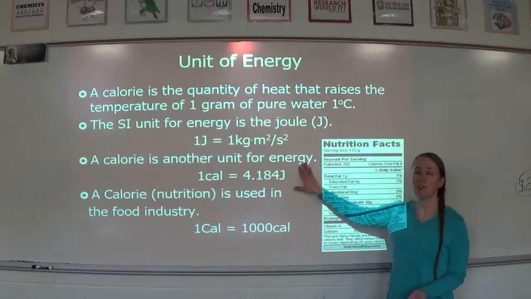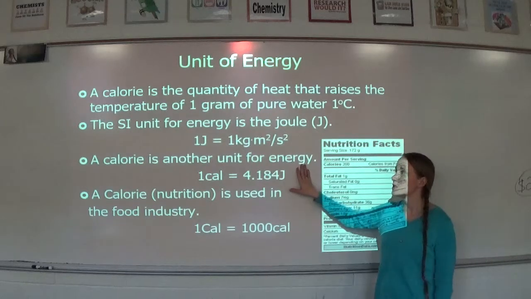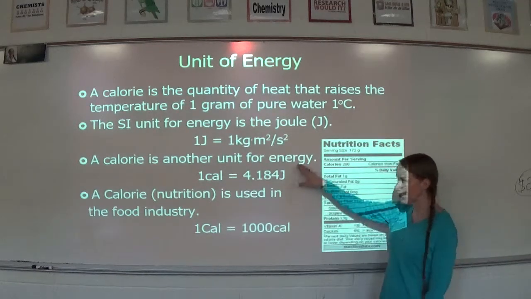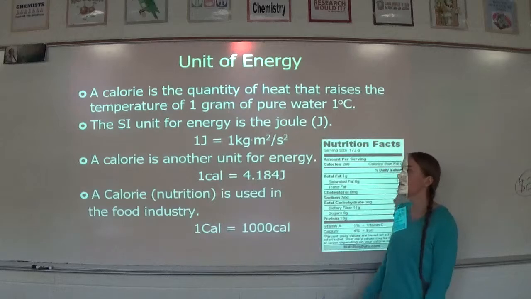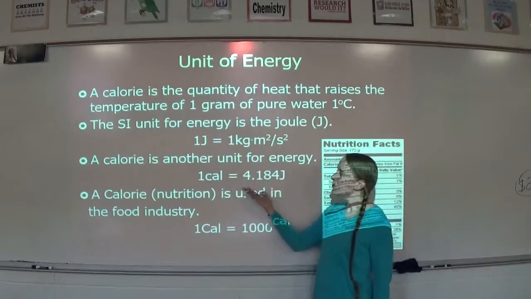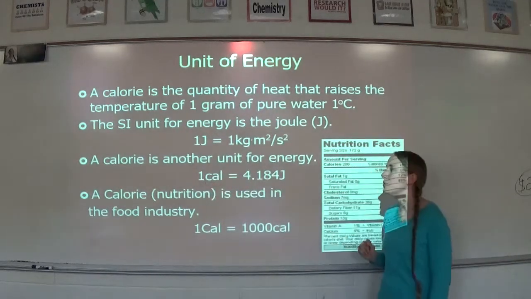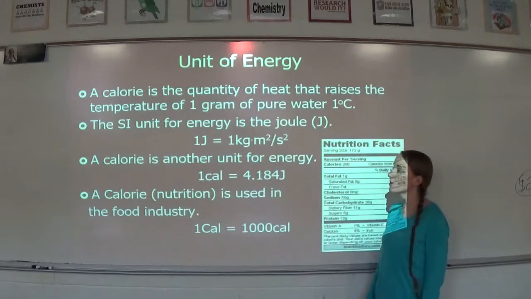A calorie is another unit of energy. Again, lots of other countries don't use this, and that's smart because we don't even really use calories and we live in America. So how do we get between the two? 1 calorie equals 4.184 joules. So make sure you know that conversion.